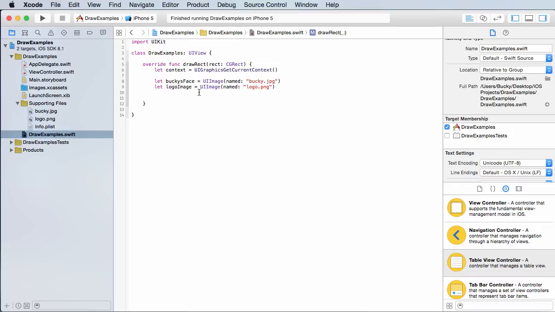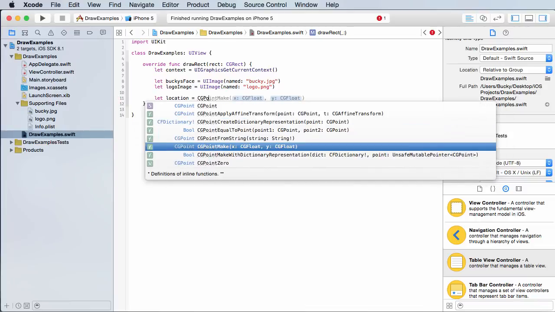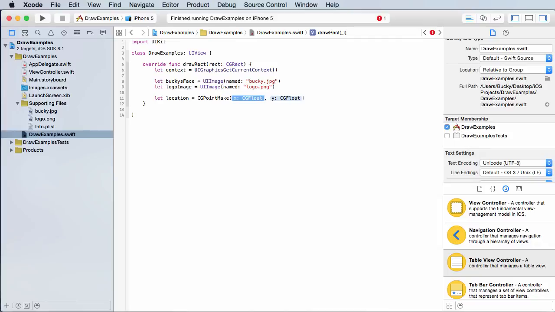So now that we got that taken care of, the next parameter that we need to set is, now that you have an image, where do you want to print it out on the screen? Top right, bottom left. You need to give me some coordinates here. So for the coordinates, it's always good to make a location. And for this, you actually use CG point make. And of course, these coordinates, just like your rectangle, is where do you want to position the top left of your image. So I'll just put this at like 25, 25. So it'll appear in the top left corner.